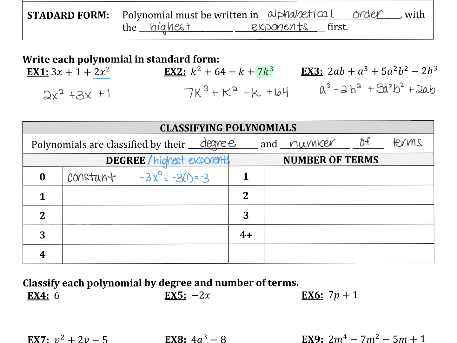The first degree terms are something that are linear. So some examples we might see: 2x plus 3. This is considered linear or degree 1 because even though it's not written, there's a 1 for this exponent. Now, we don't have to have two terms. Sometimes we just have something like negative 7x, and that is a linear term.